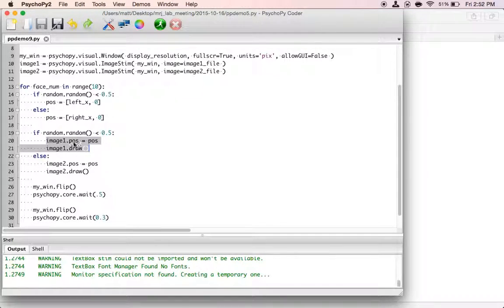And on one side of the coin flip, we set the position attribute of the image1 variable, right, which is the object representing the smiley face. Set that to the position that we just assigned up here, and then tell that image to draw itself, right? And then otherwise, on the other side of that coin flip, we update the position of image 2 with the position we already decided on, and tell image 2 to draw itself instead, right? And then either way, regardless of what we've drawn already, we then flip the canvas around, so we show whatever we've drawn, and then do the waiting and the flipping of the blank canvas and everything else just like before.